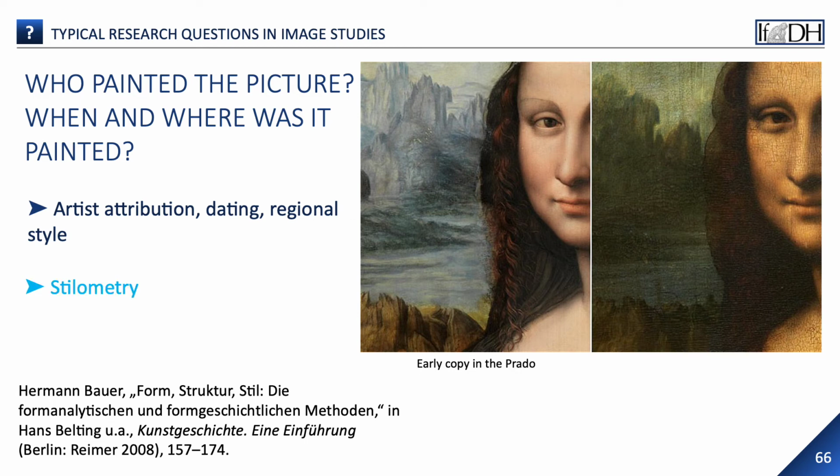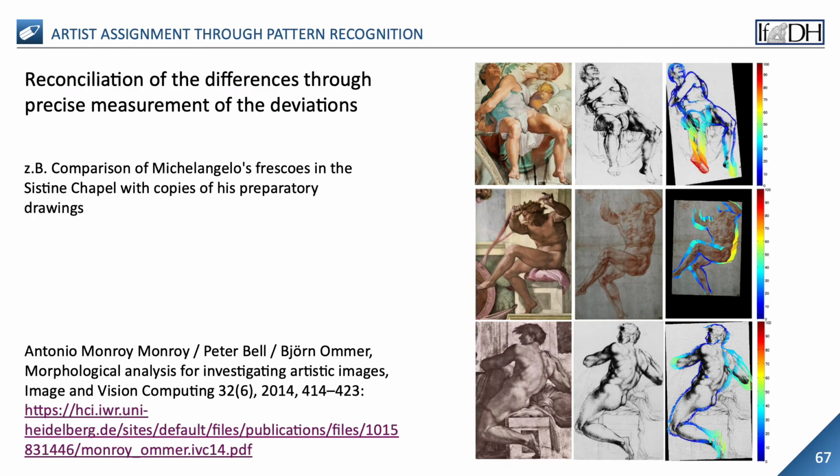And from there, the field of stylometry, that is, the measurement of style, has developed as a method that conducts investigations into linguistic and artistic style with the help of quantifying statistical procedures. As mentioned, this includes the characterization and comparison of the style of artists and individual works, their wider environment, genre style, as well as the style of regions and epochs.